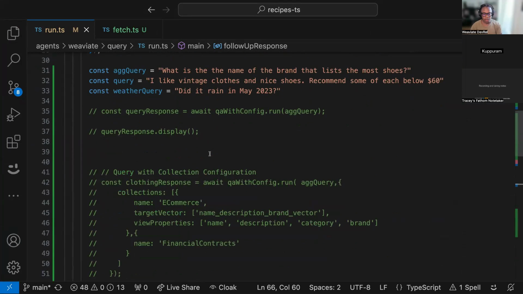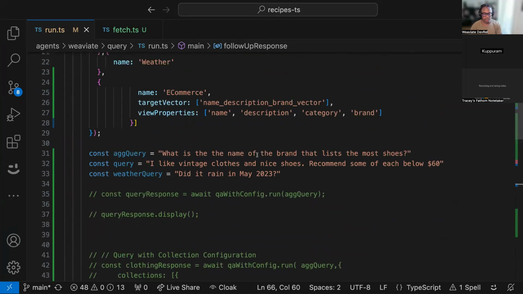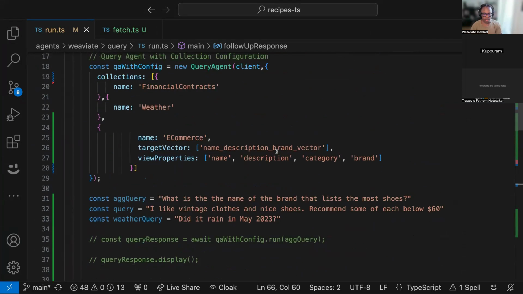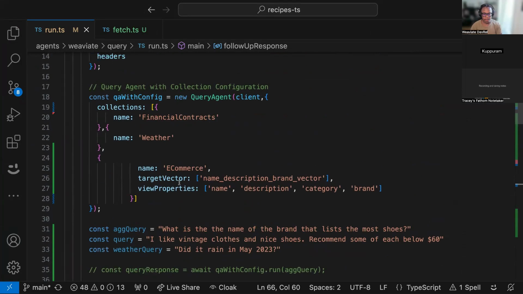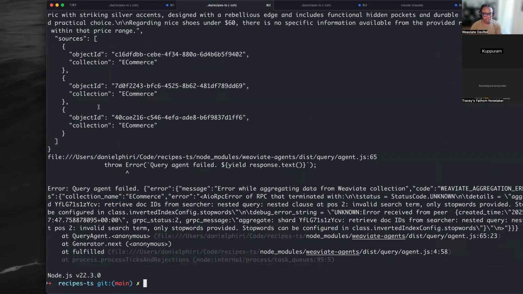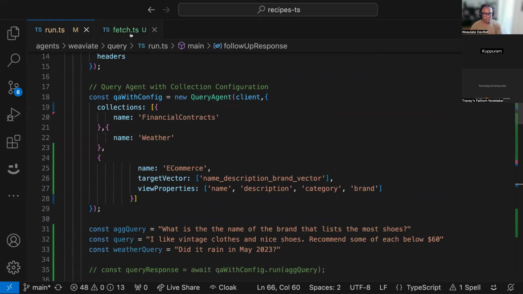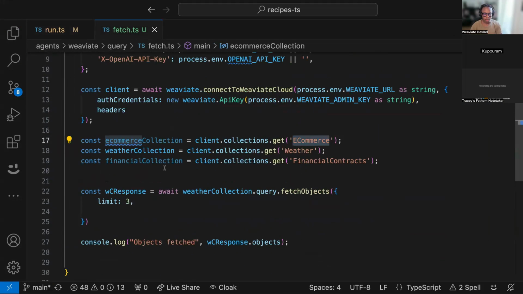So essentially, we're not necessarily providing the amount. So let's look at the e-commerce collection and all the properties in it so we can actually properly inform.